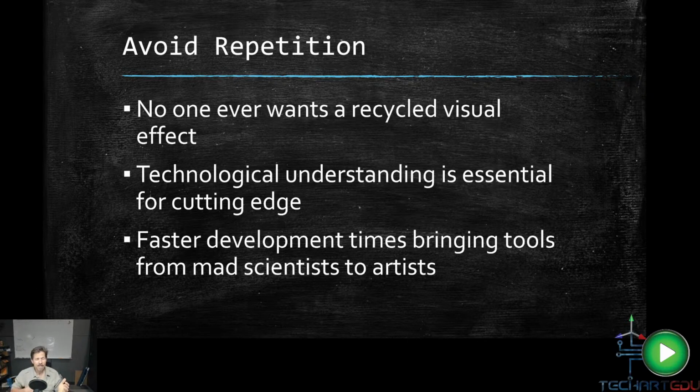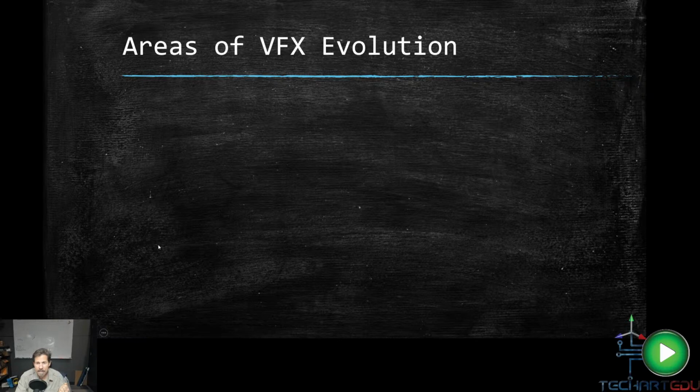And so that's why I think that what I'm about to present today is probably going to happen within the next 5 to 10 years. It might be a little bit longer, but who knows? But basically I see 3 big areas of visual effects evolving over the next 10 years.